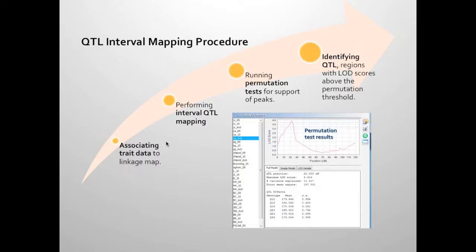Then permutation tests, and Tetraploid map does a permutation test with 100 replications. So it's not very, how can I say, we would like to have more than 100, at least 1,000, but it's still okay to find the threshold for our LOD values. Well, then after running the permutation test, you're ready to identify your QTLs, whether it's above the threshold.